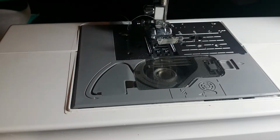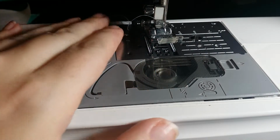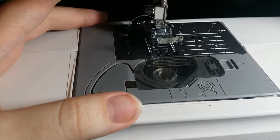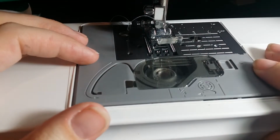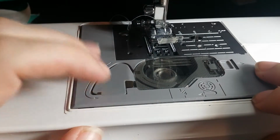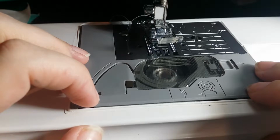One of the biggest things that you'll come across when you're sewing is skip stitches and inconsistencies in your tension and your stitch work, and that may be due to lint under this bobbin case, and I'm going to show you how to get it out. So every machine is going to be different, of course, so you'll want to check your manual to see how to get into the bobbin casing.